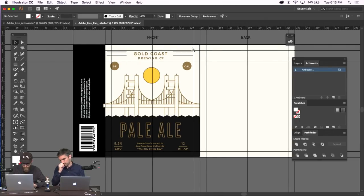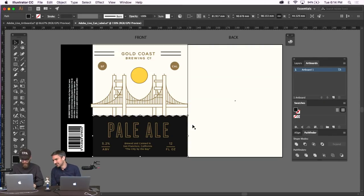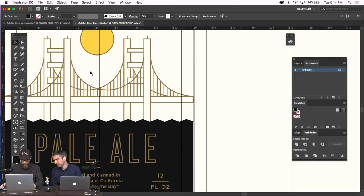I've already got my guide set up. Again, this is the front and the back. This little line right here is where the can dips upwards. It's the lip of the can. Right now I have my logo on that lip of the can, where everything else is falling below it. So this does have more room to explore. I'm going to duplicate it so this bridge is almost continuing on, and there's a second one, which there is. It's the Bay Bridge. Right now, I'm going to get my stuff more organized and in the right spot on this template I've made, making sure it's falling in the right guides.